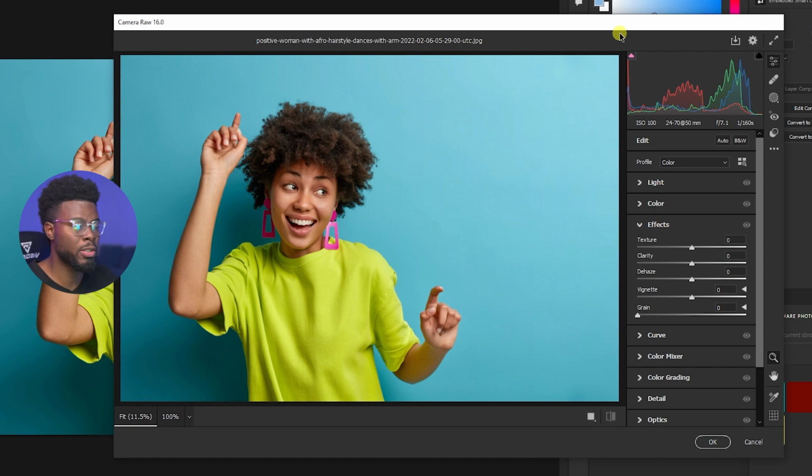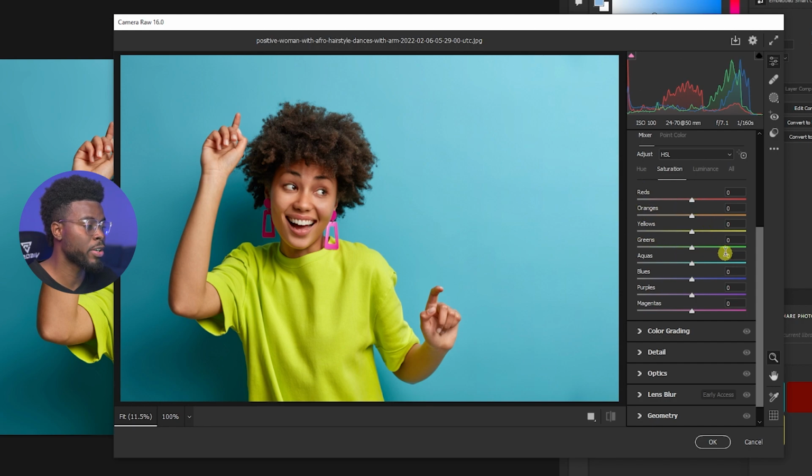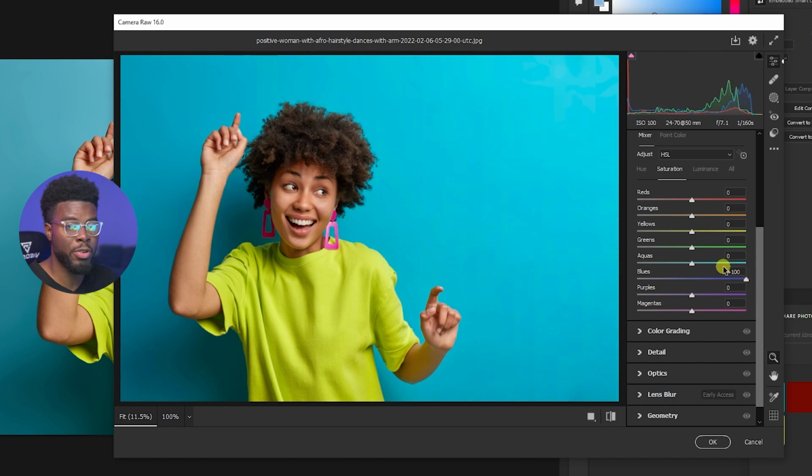doing today to change the color is coming down all the way here to Color Mixer, and this will give us some color controls here: hue, saturation, and luminance, HSL for short. And what you want to do is just identify the colors that are in your image, especially in your background, for the purposes of this tutorial, and you'll see that we have a blue background here. What you'll do next is you'll locate the blues here in your color mixer, and then you'll just hit the sliders all the way to the negative or all the way to the positive side to increase your color, right?